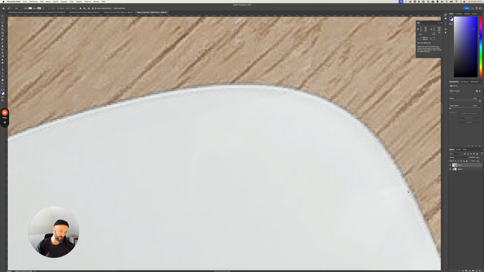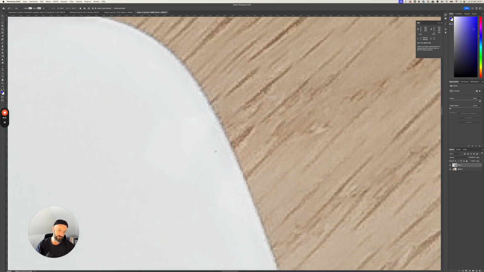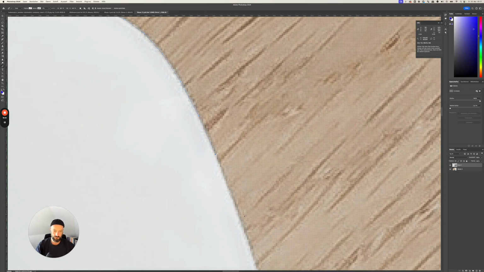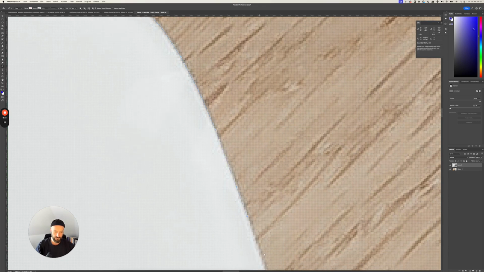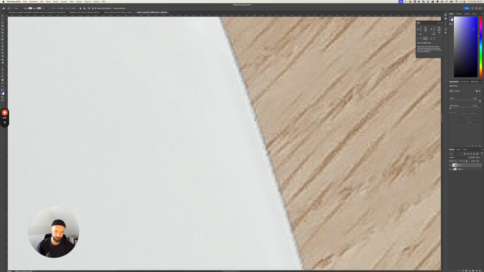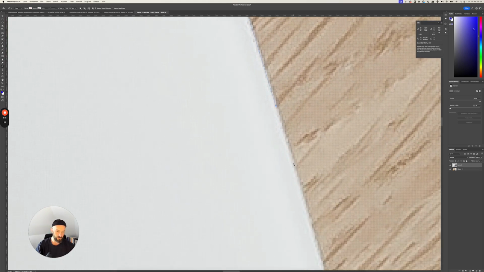But I also like working with the mouse and just adding details. So the closer you zoom in, the bigger the image is, the closer you can zoom in, the better the result will be.